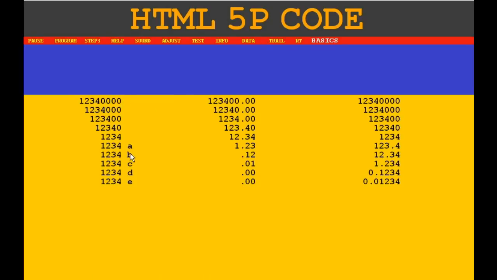12,340,000. When it's in floating point format, the next one just says, well, now it's 1/10 of that, 1/10 of that, 1/10 of that. And when it gets down here, because it's in floating point, it continues to show the significant digits. It just says here, when you divide it by 10 again, well, there's 1 decimal point. We have to move it to left 1 because of the A says that. The B says move it over 2 times, the C move it over 3 times, the D 4 times, and E 5 times. So this is really 0.01.